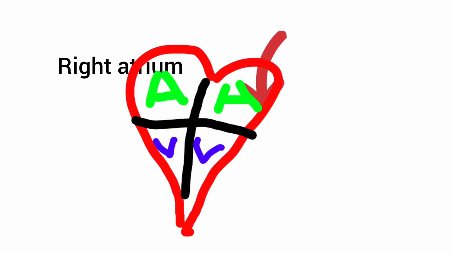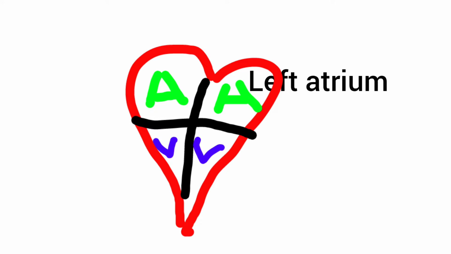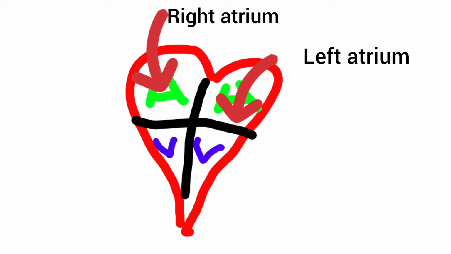So this septum here, this first chamber, it will be the atriums, right? This will be the atrium, this will be the ventricle. So it means the four chambers of the heart is what? The first one is the right atrium. So that's the first chamber. And the second one will be the left atrium. So you have two atriums, the right and the left atrium.